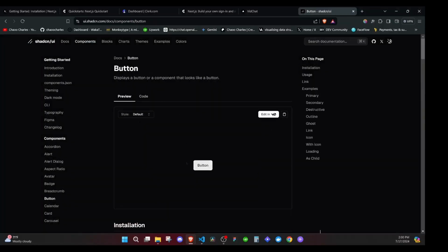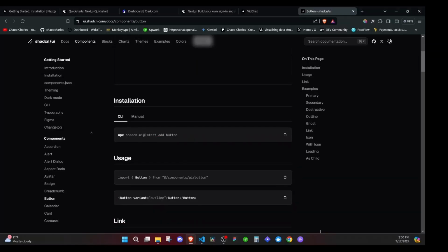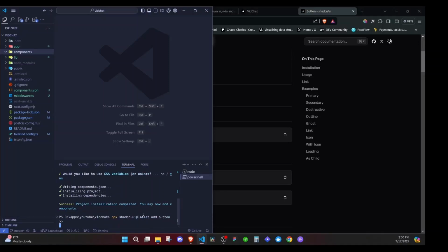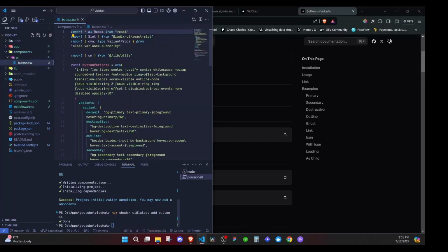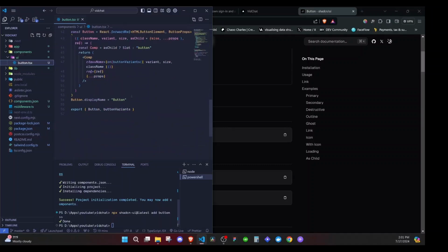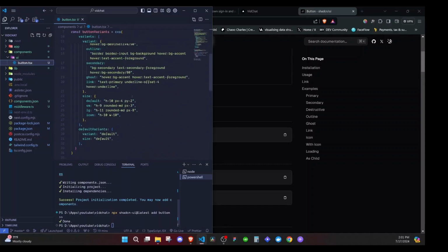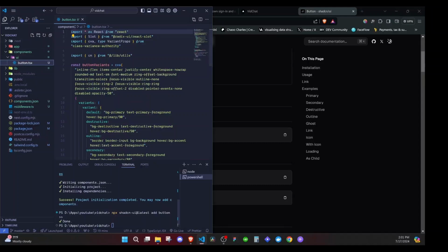So you'll see here is the button. The button looks like this. Then to add it, you just install individual components. So right here, I'll run this command, copy, I'll paste it here and hit enter. And this will add the button component in this components folder. I'll hit enter and it's installing the button. And as you can see, we now have a UI folder, and inside UI, we have the button. I'll wait for it to complete installing. Once it's done and I click on the button, you'll see this is our button. We have all the styles here. It's highly customizable. You can change stuff if you want and so on. So this is the good thing with the Chaoo UI library.